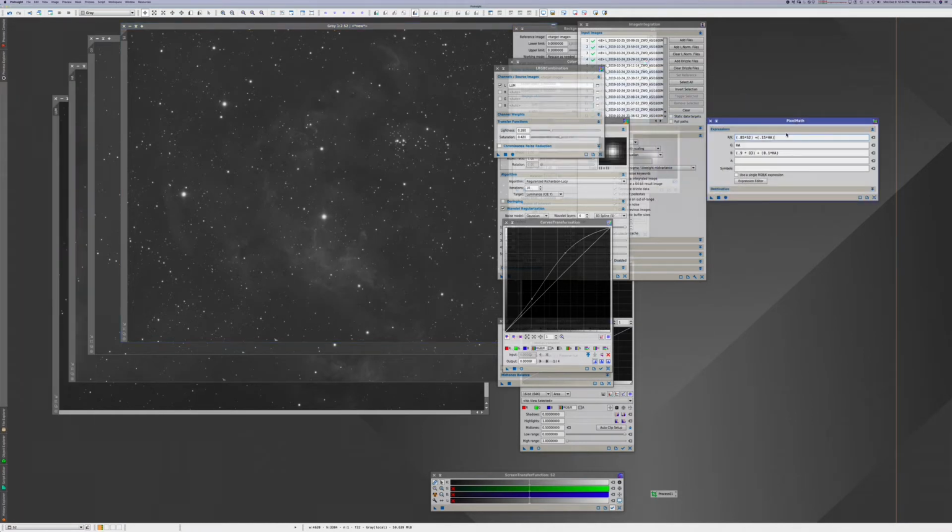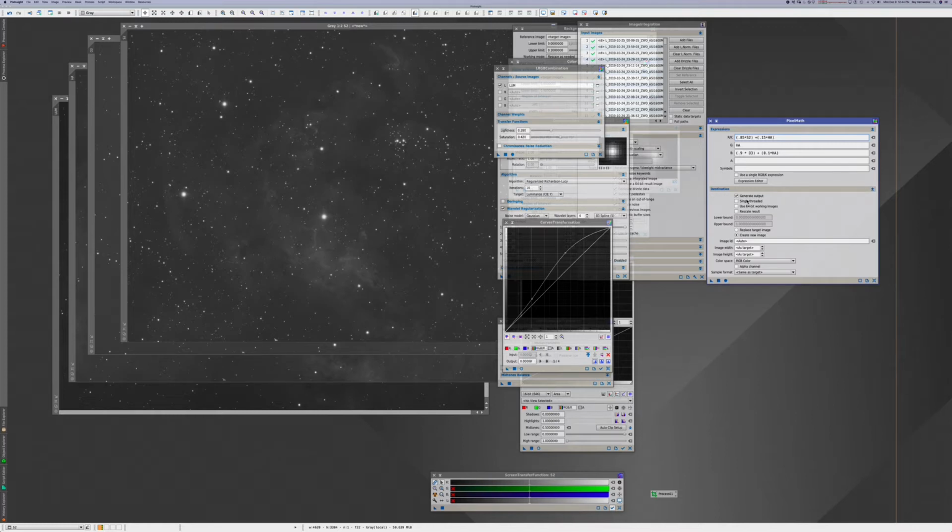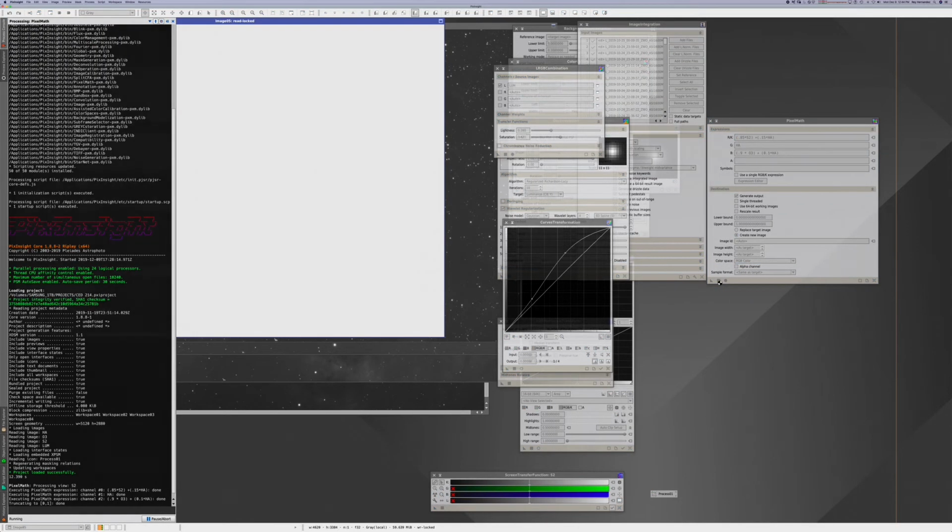Okay, and this is my formula for the Hubble palette. And then in the color space, you use RGB, and the option create new image should be selected, and just execute.